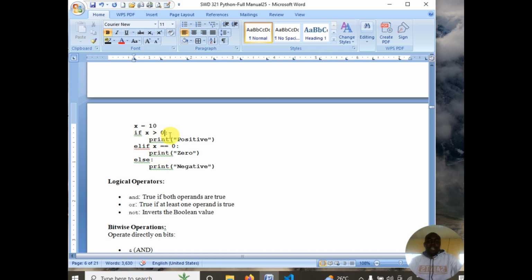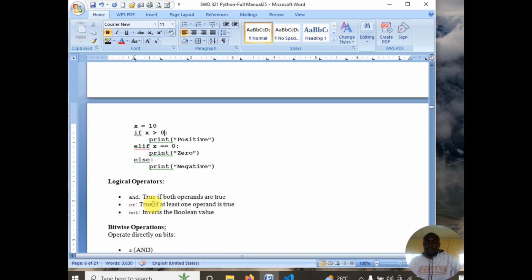Apart from being greater than 0 and apart from being equal to 0, the next thing is that it should be less than 0. So if it is less than 0, then you have a negative number. And that is true because any number that is less than 0 is a negative number. That is where you start having minus 1, minus 2, minus 3, minus 4, minus 5. You understand?